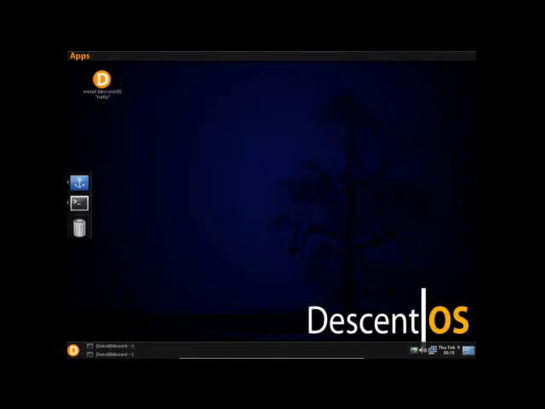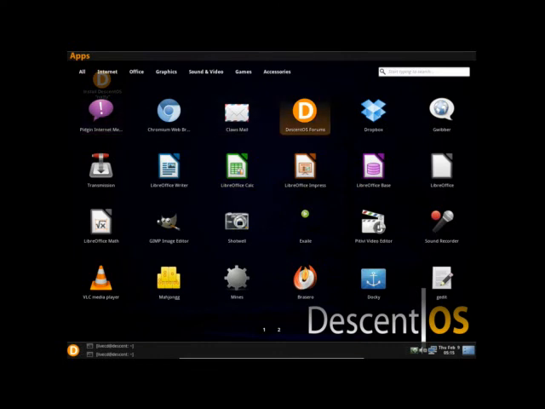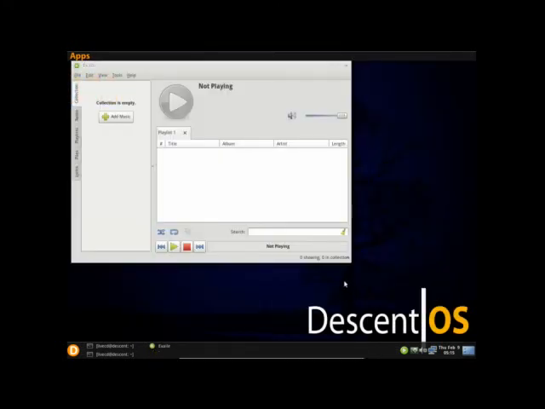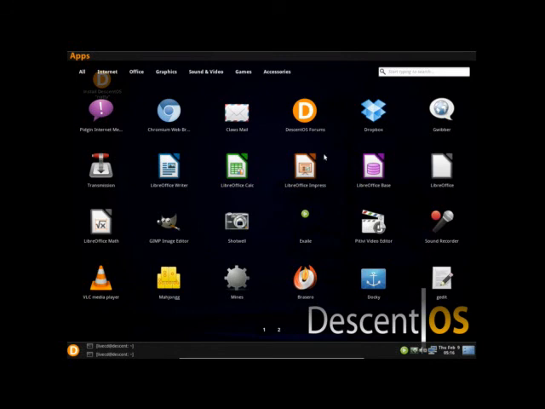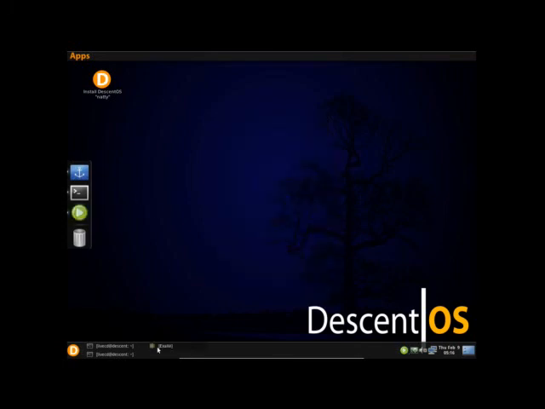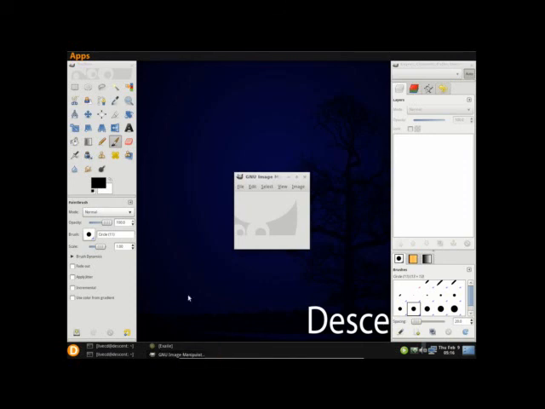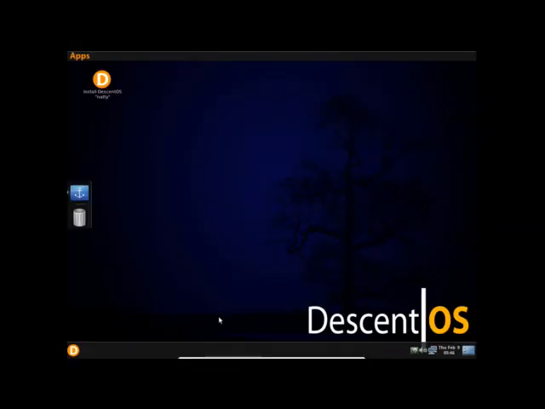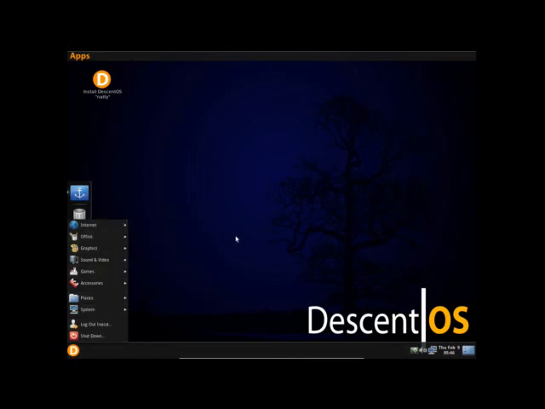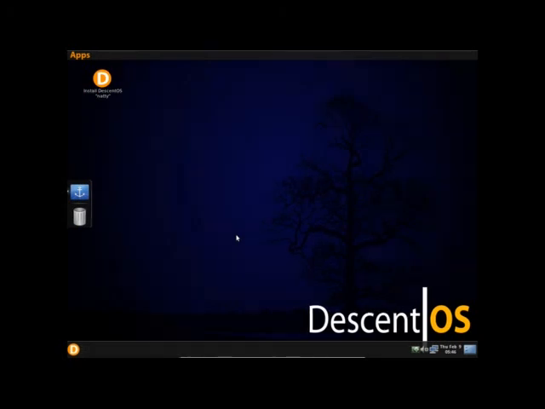Exaile. Actually, see, we have Exaile right here. Let's open something else. GIMP. Where'd Exaile go? There we go. Here we have GIMP. Yeah, I don't know why that went away, but it did. I also want to show the menu thing. As you can see, it's got this nice black right here, but for some reason it's gone when it installs. I don't know why that is.